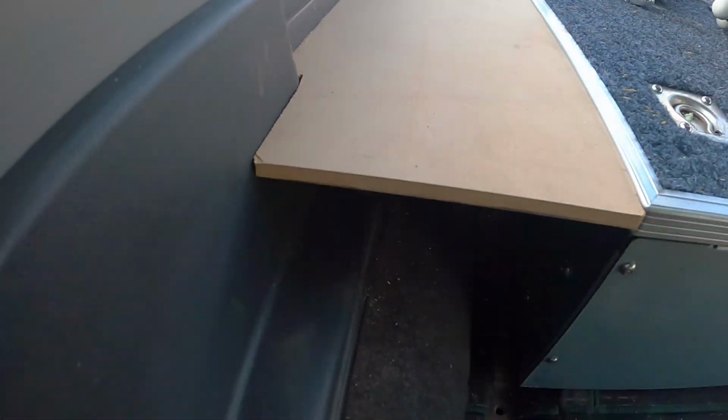All right, so it's all in. Just off this cut here, I had to cut another 3 mil off. Got a little gap there, but you won't see that much anyway.